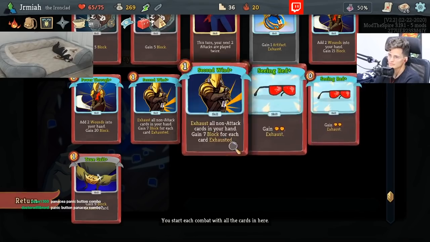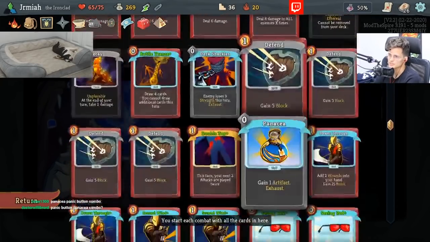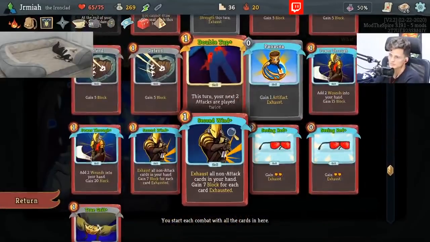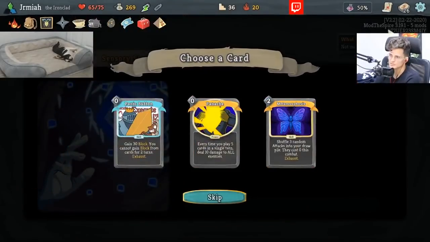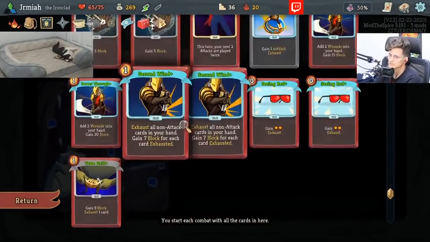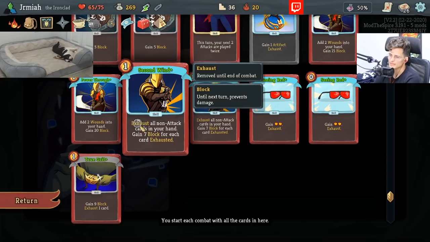We do the Panic Button Panacea combo as the budget Impervious, and Panacea could double act as a potion enabler. So do I want a budget Impervious in a world where I have a stupid amount of block? It should be mentioned that I think Panic Button does not stop Second Wind. Or maybe it does stop Second Wind, but it doesn't stop Feel No Pain. So that's fair. It does stop Second Wind, though.